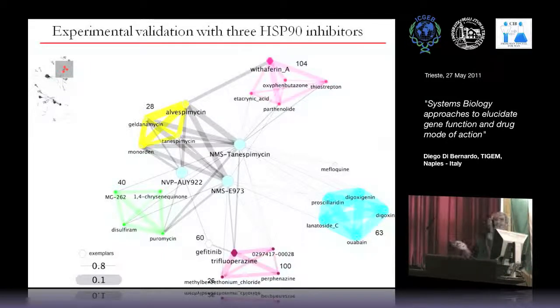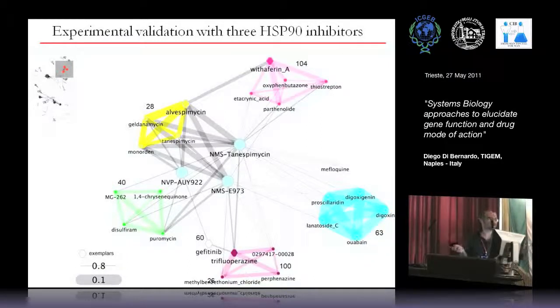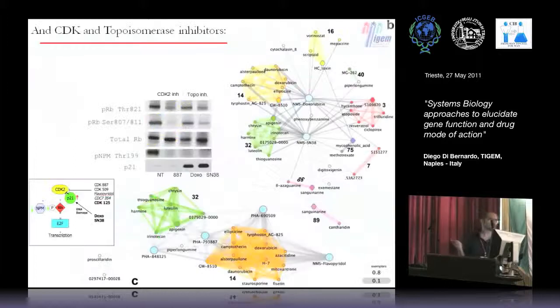And so we then told them what their drugs were, and they were very surprised because we could, for example, in this case, there were HSP90 inhibitors that we grouped together in this group 28 in yellow, and the 3 drugs that they sent us were HSP90 inhibitors, and we could tell them, look, these are HSP90 inhibitors. And we did this for 9 different compounds, among which CDK inhibitors and topoisomerase inhibitors.